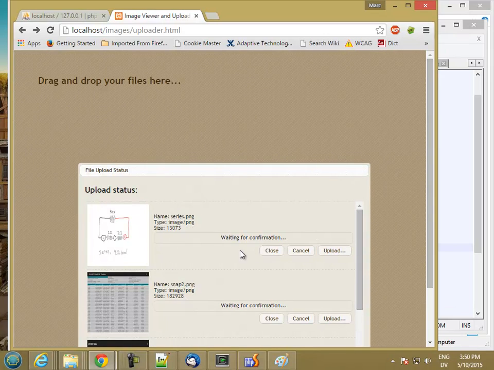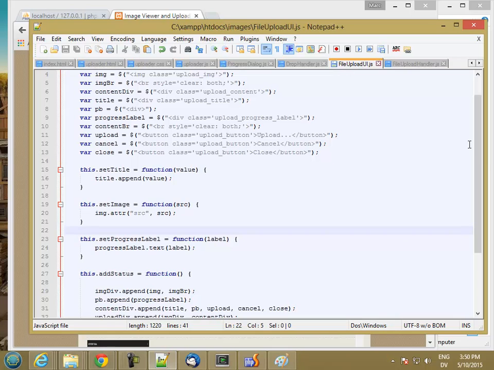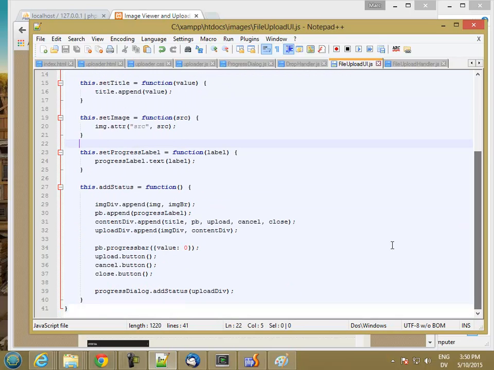And then to start, we don't want this close button to be shown. We just want cancel and upload. And we want the upload button before the cancel button. So let's go ahead and in our file upload UI, let's put the cancel button before the upload button.